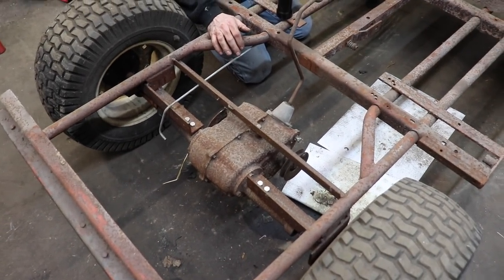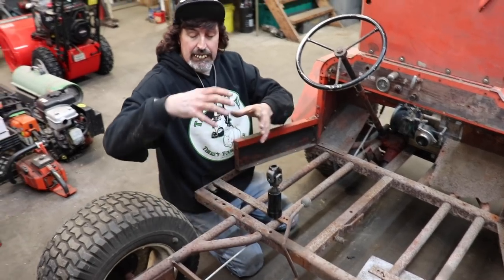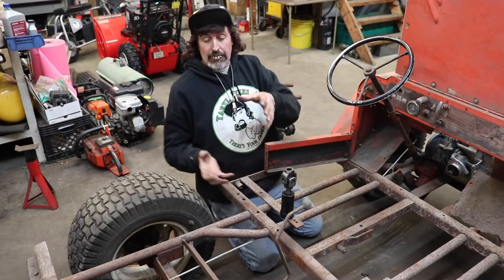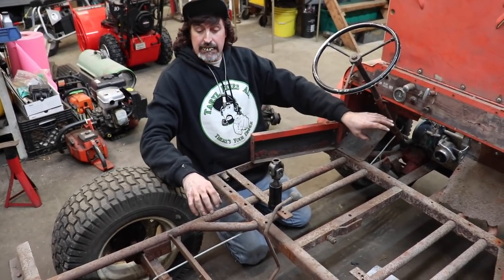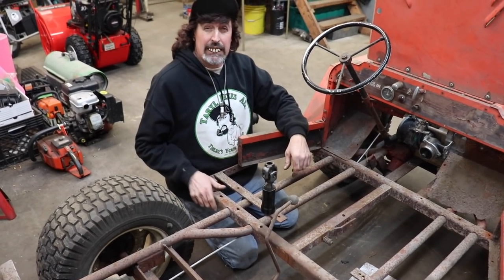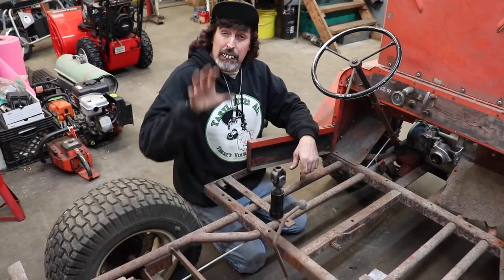But I'll have to cipher all that once I get my spacers made and get my rear end bolted in. I think I'm just gonna make a mount for the top bolt, because that rear end is only secured in two places. That way I can swing it to get my angles right, then I can secure it on the bottom. So there's a lot of thought that's gotta go into this. We got a long way to go on this thing, so you better be patient.